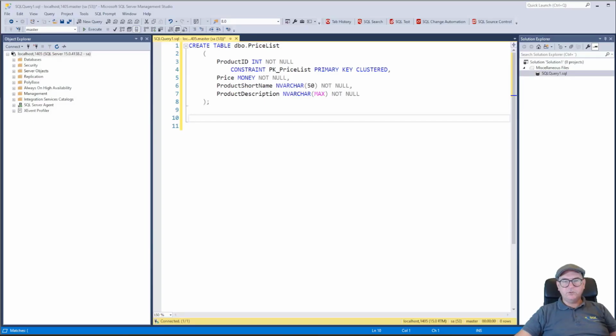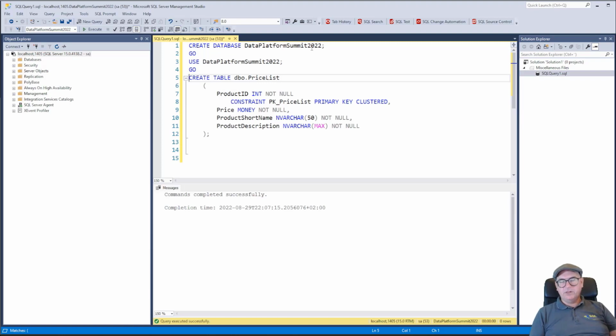All right, we are in Management Studio and we will start the first section of the demos with creating a new system versioned table. A price list is a table that stores prices for products. And so I have a price list table here. It's not very well modeled, I must say, but this is what we have. We have a product ID, which is the primary key.